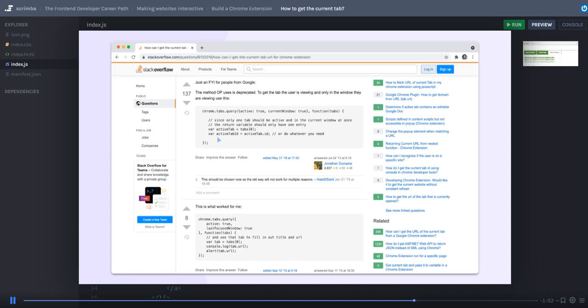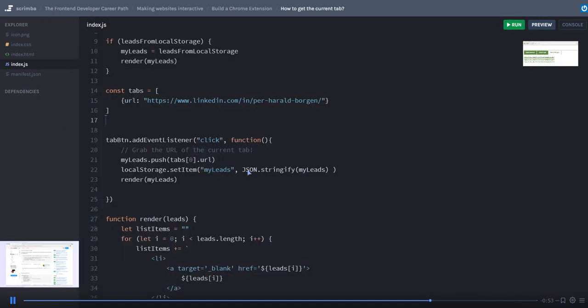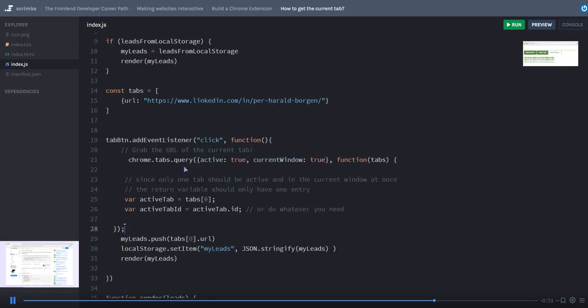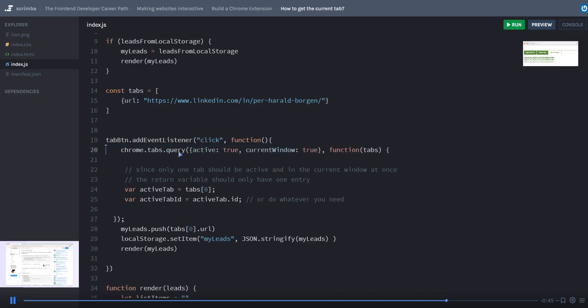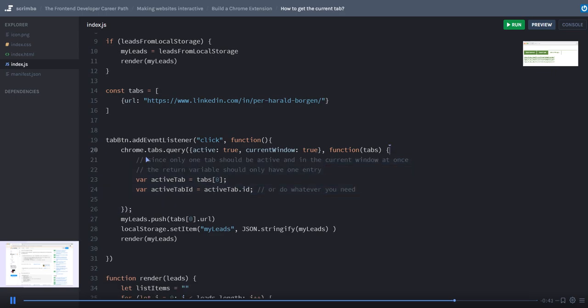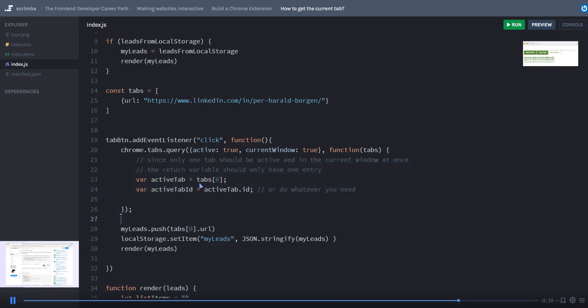So what I'll do then is what all developers do almost every single day, which is to copy code directly from Stack Overflow. So I'll copy this and just paste it in here, because this is where we want to talk with the Chrome API. I'm going to remove this comment. And now we suddenly have this hairy, strange-looking code, which we haven't written.